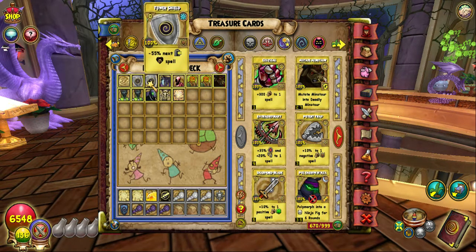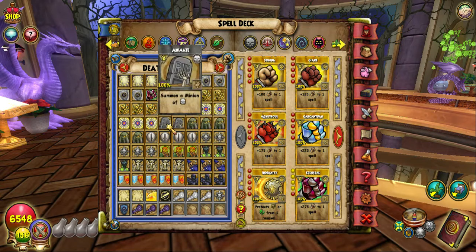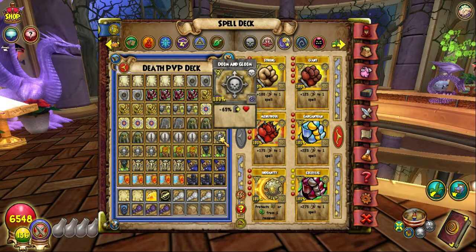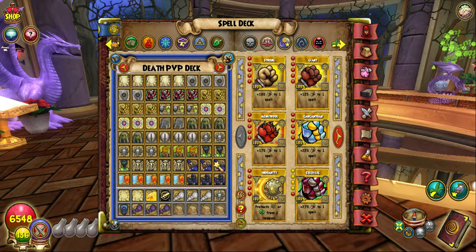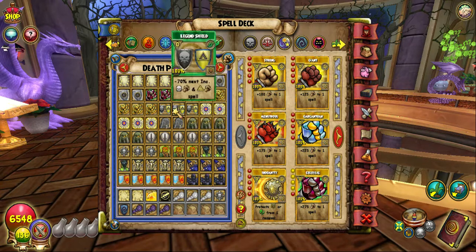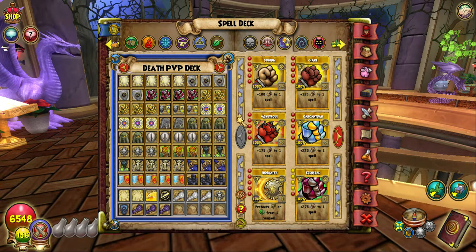I'm not really the type of person to overflow my treasure card deck. I like to find everything very fast. So that's just me. That's how I ranked up on all my wizards. But yeah, I have Doom just in case I face a Jade that spams heals, and Juju just in case someone's in strike. I would say I'm pretty much ready to face anybody at this point.